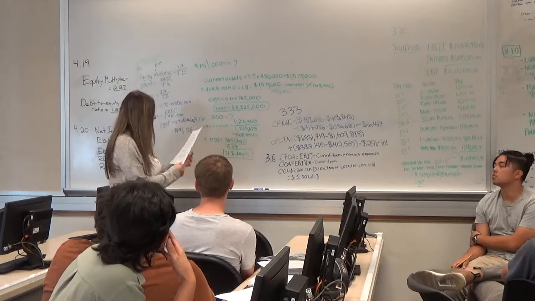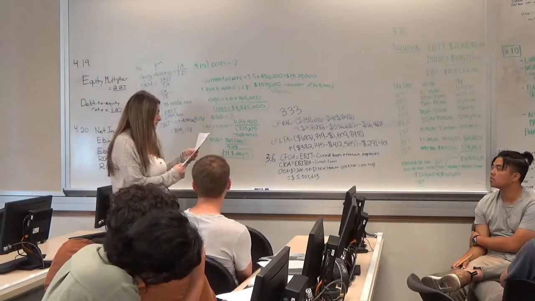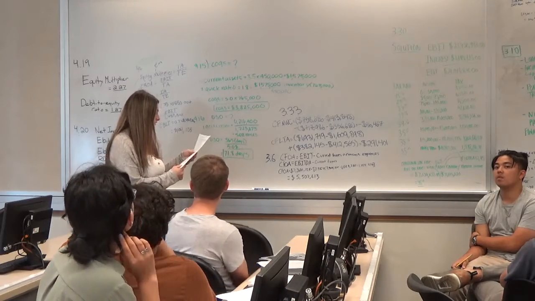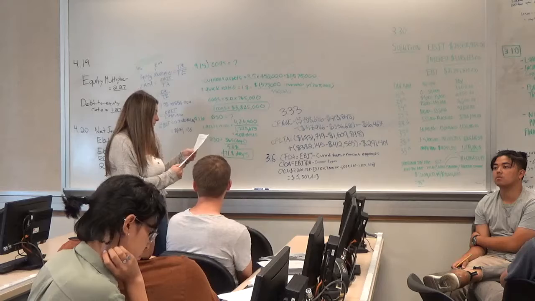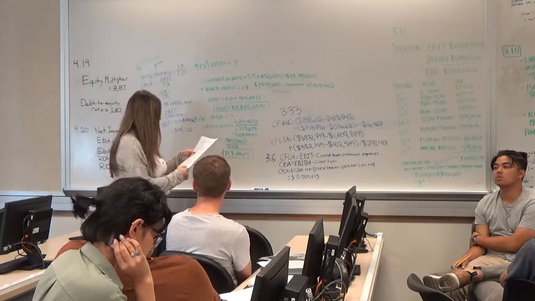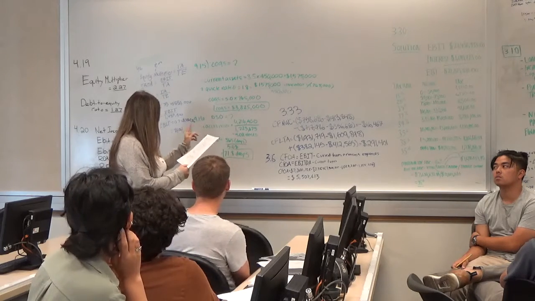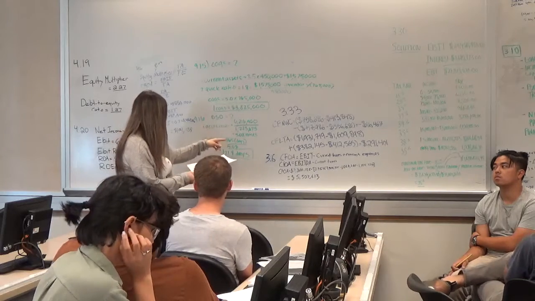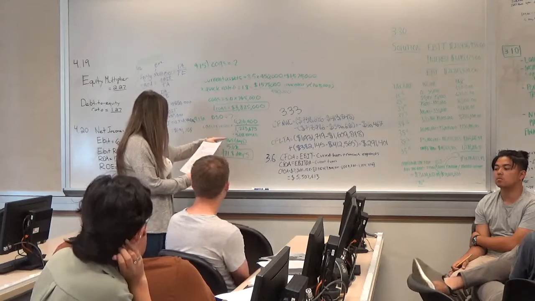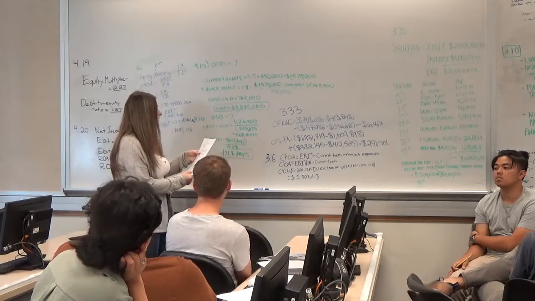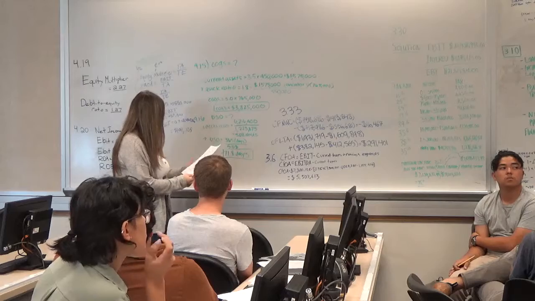And then for 4.16, it's Norwood Corp, which currently has accounts receivable of $1,223,675 on net sales of $6,216,900. What are its accounts receivable turnover and days sales outstanding? So you have to find the DSO. The first thing you do is the accounts receivable turnover ratio, which is net sales over accounts receivable, and you get 5.08 times. And then to find the DSO, you do 365 days, because that's the number of days in a year, and you divide that by accounts receivable turnover, which you got here, and then you get 71.8 days.